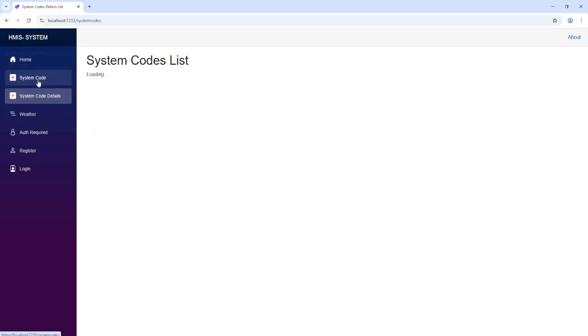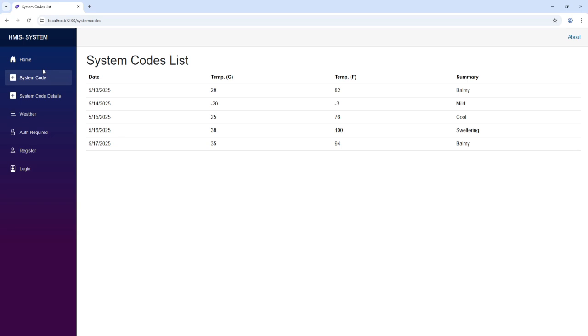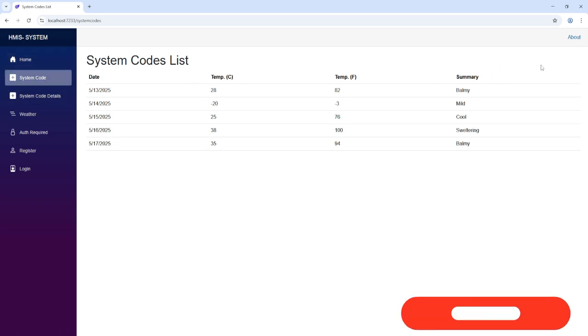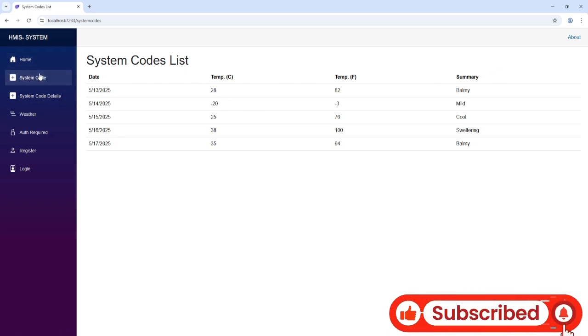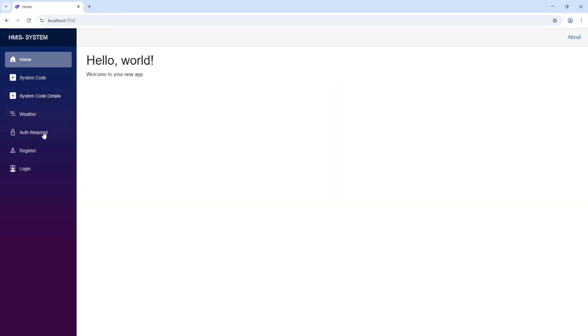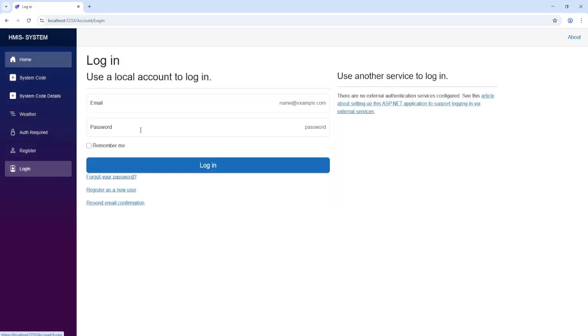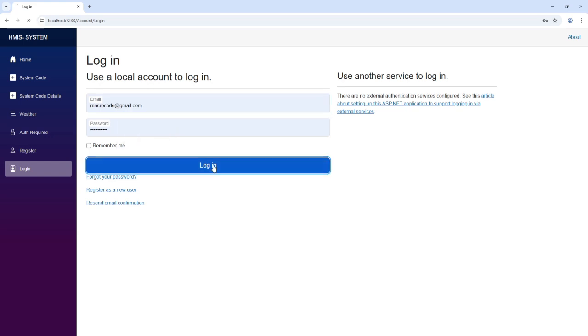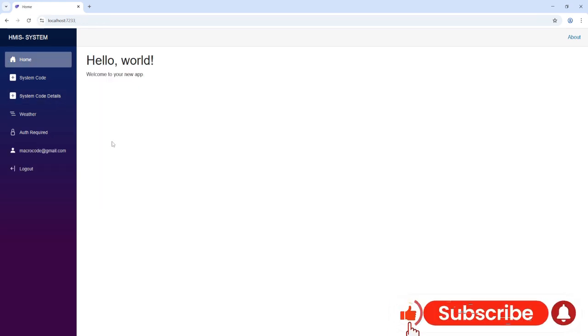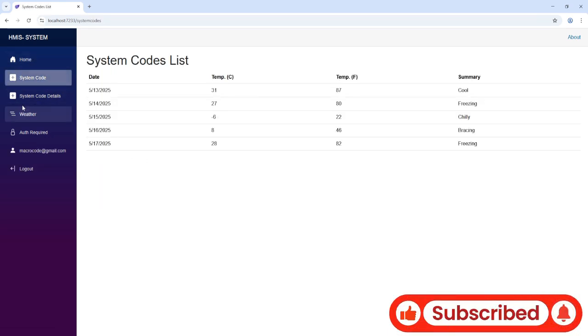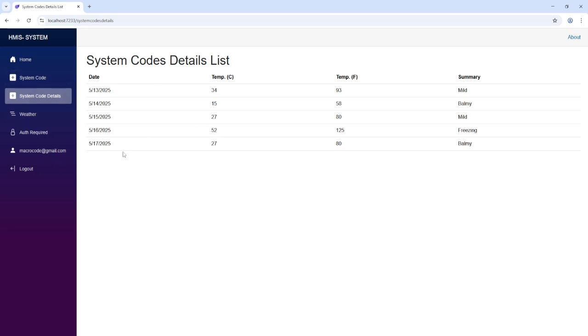On the next section, we are going to add the system code button, where we'll be adding system codes and also system code details to our application. If we just come back here, you can still sign in, and you can still see this and also do that. So I want us to leave it there for today.